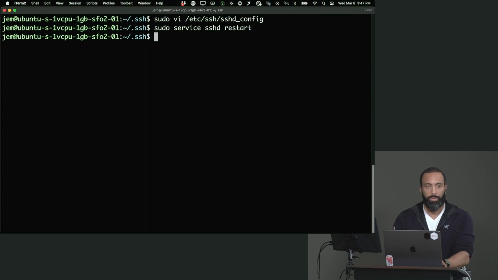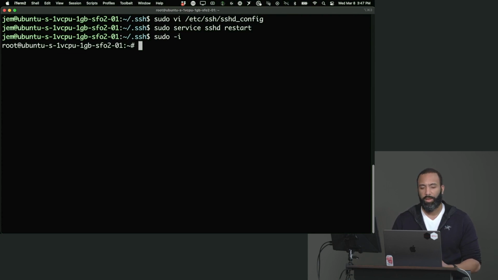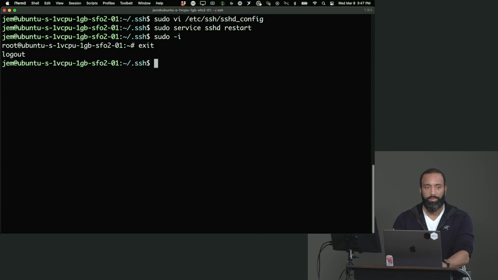All right. Hopefully you didn't get kicked out at this point. If you got kicked out, something bad happened. A quick tip: if you're ever like, I'm tired of sudoing everything, I really want to be root, if you say sudo -i, you can jump back to root. So the user is always there. Root is always there. You can't get rid of it, obviously. But we don't operate as root most of the time, or actually any of the time. There are some cases when you want to do this when you're tired of sudoing, but I really don't recommend it. So we'll say exit. We'll jump back out to our original user.